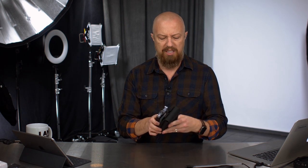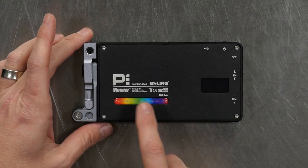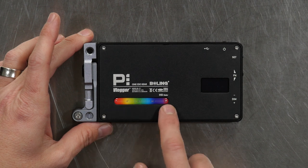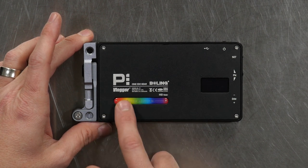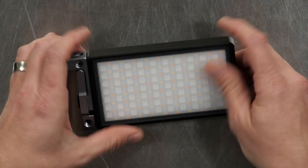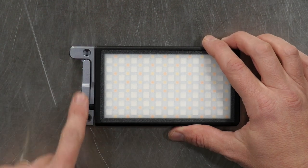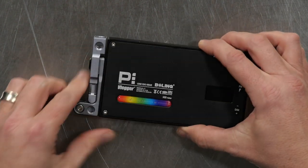Having that kind of solid feel is kind of nice. It actually comes with a very nice, very robust, very industrial case. Slide that in there — fits in nice and neat. So you've got this nice belt strap case that it comes with. I don't know how many people really wear it on their belt, but you certainly can. You have on here an array of buttons along with this nice little RGB scale — it's just a color guide, not a touch panel. Looking at the front, there's your RGB panel behind a slight diffusion panel.